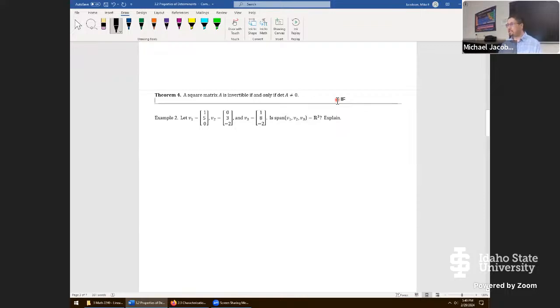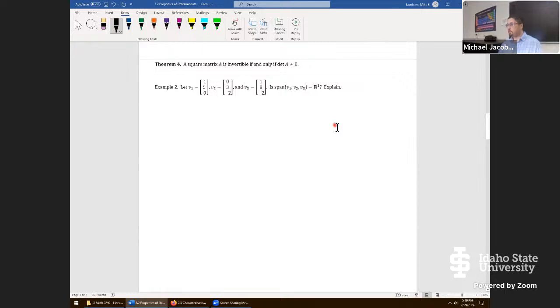But example 2 is a little bit different. It says, well, we have 3 different vectors, and they're asking us the question, is the span of those vectors equal to R3? You have a lot of different ways to answer that. You could use theorem 4 from chapter 1, for example. You could put all of these into a matrix, row reduce to echelon form, and if there's a pivot in every row, you'd say, yes, the columns here would span R3. But this is giving us just a different kind of tool. We can instead say, let A equal V1, V2, V3, then just calculate the determinant of A. So that's a nice theorem because now you have options.